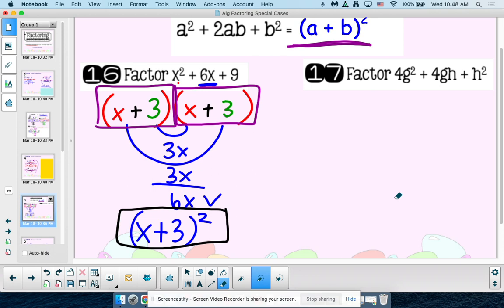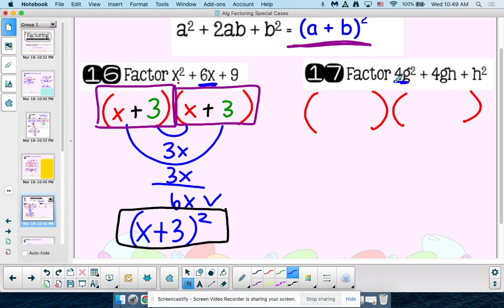Okay, on 17, don't get bent out of shape. They just wrote it kind of goofy. It's the same kind of ordeal here. We have two variables, but it's okay. Don't get bent out of shape. So we're going to plug back in to our two binomials. We're thinking in our head, what multiplies 2 by itself to get to 4? Well, that's a 2 and a 2. Don't forget about the g for our g squared. My signs are going to be plus, plus. Now, how do we multiply to an h squared? Well, that's an h and an h.